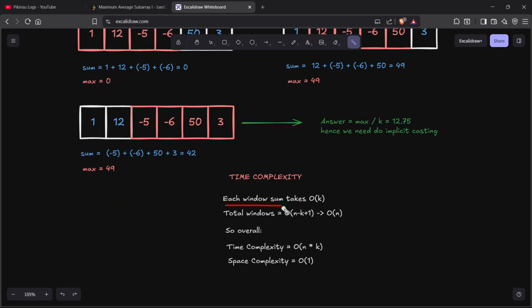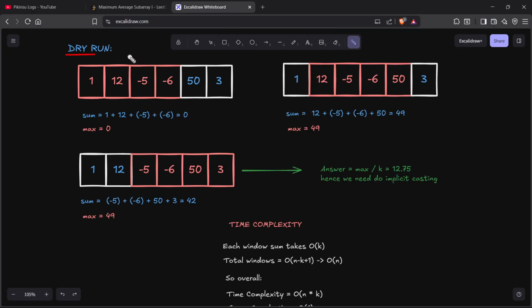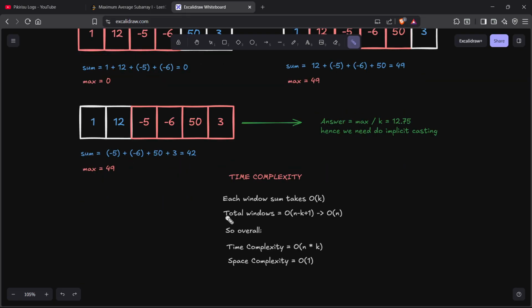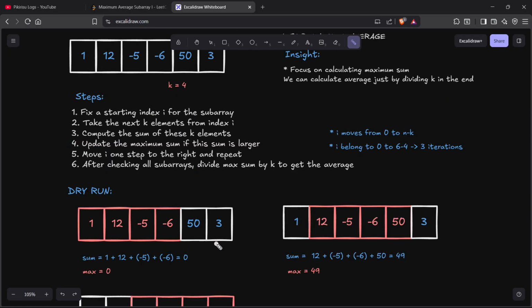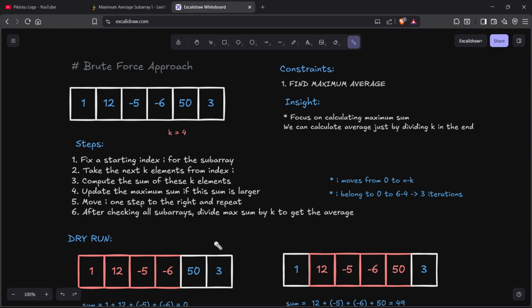Each window takes O of k because k is the window size. The total windows will be n minus k plus 1, which can be said as O of n. So the overall time complexity will be O of n times k, which for a bigger input will be O of n square. So this is the easy approach.